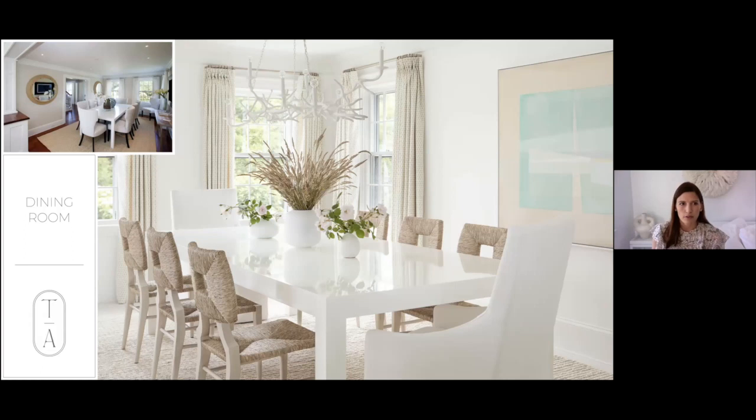Here is the dining room. You can see a before and after — the dark mahogany floors are instantly brighter. We layered in a jute rug, a beautiful lacquered Parsons console table, and a dining table that can receive a leaf, so when she's hosting family for holidays and entertaining, it works beautifully. The transformation was very easy, just utilizing paint and new furnishings. The draperies are a small scale block print, and the light and airy art and natural fibers of the chair all feel beachy but without being too nautical.